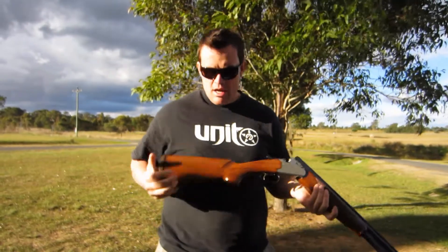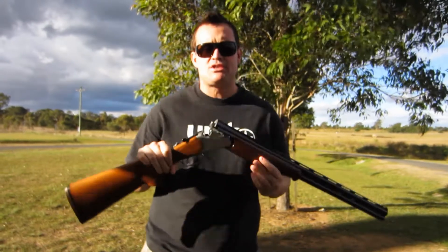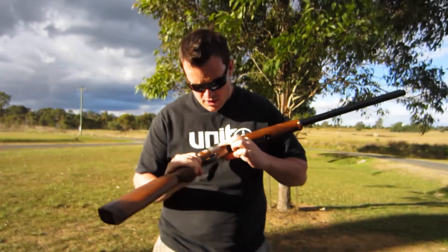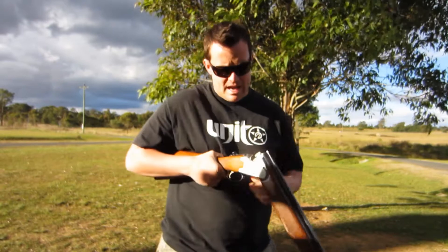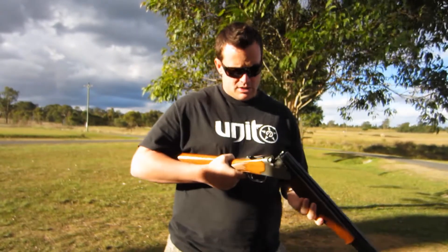The Lamber choke tubes can sometimes be hard to find. The wood is actually pretty good. I picked this up for about $1,000 secondhand. There's some engraving on here — it kind of looks like flowers or shells, I don't know what it is to be honest. But it's not bad engraving at all. It's a 26-inch barrel, not too bad.